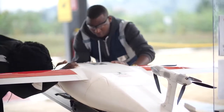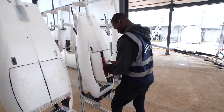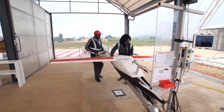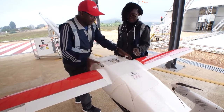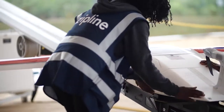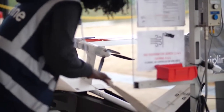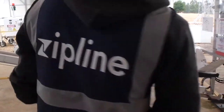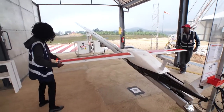The battery is one of four pieces of the plane that need to be assembled prior to flight. First the order is placed inside the drop hatch of the fuselage, which is then placed on the launcher. The wings are then attached, followed by the battery. This modular design makes the plane much easier to handle, allowing staff to easily lift it into place. More importantly, it separates components so if there is a problem found with the wings during the preflight check, they are simply swapped out without having to start the entire assembly process over again. Preflight checks are often a lengthy process and Zipline have come up with some cool solutions to hasten this step too.